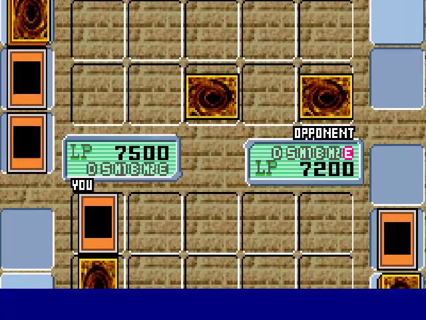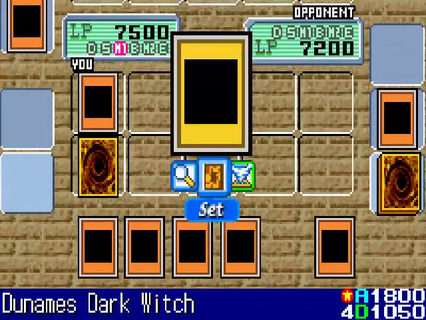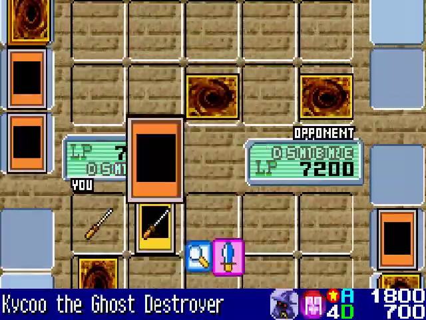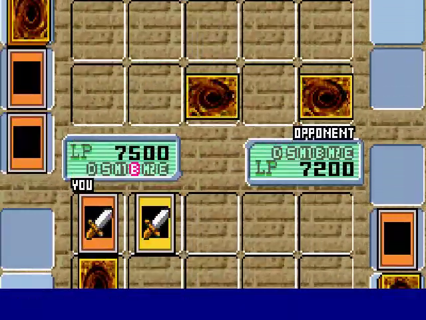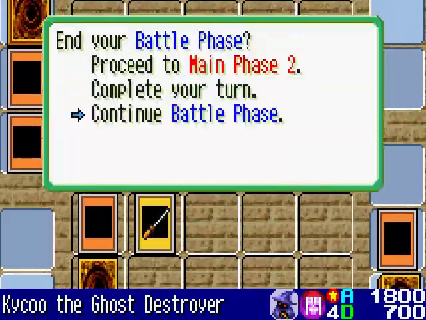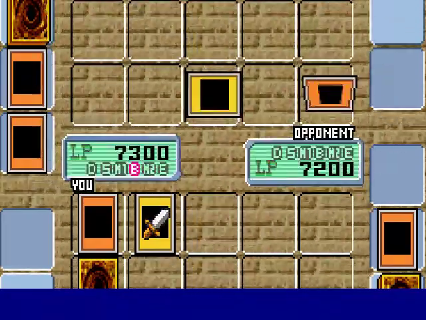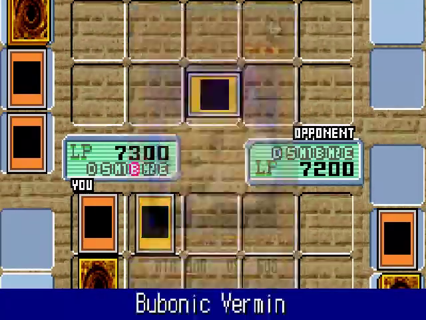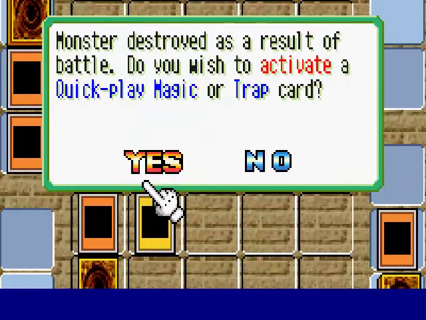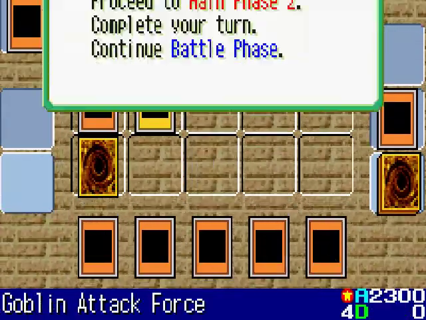So now my opponent set another defense, so I have to knock down all those defenses to get to the life points. So I'm gonna resummon Dunames. And now I'll try to take out these two remaining monsters on his side of the field. So that was a mystical elf, I can't destroy that. So I'm going to try to attack the other monster with Dunames Dark Witch, which was a bubonic vermin. And I guess it allows him to special summon another bubonic vermin face down. I guess it's kind of like giant rat. Oh, that's gonna end my turn.